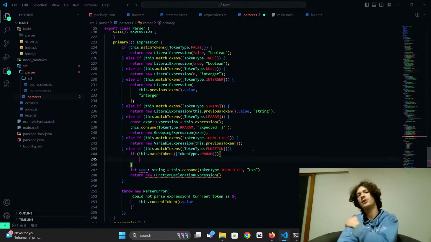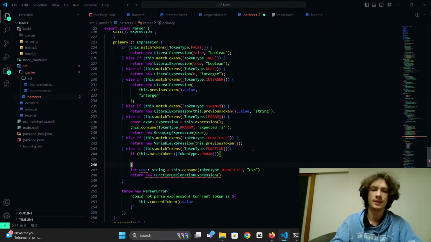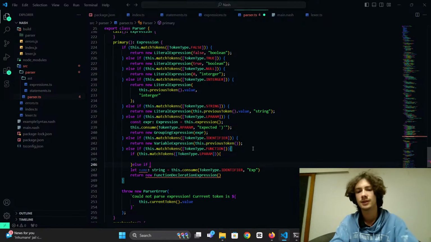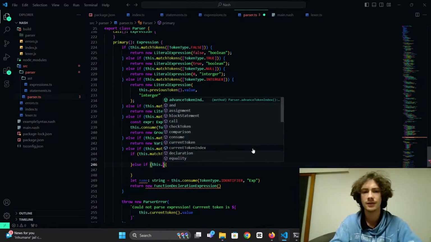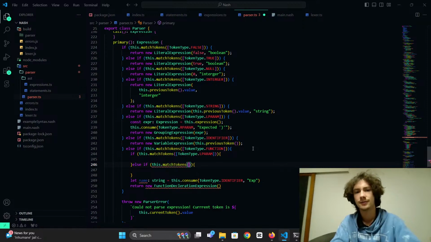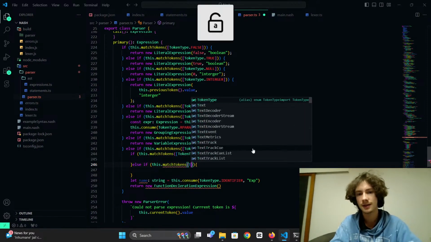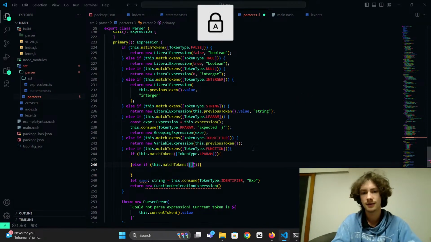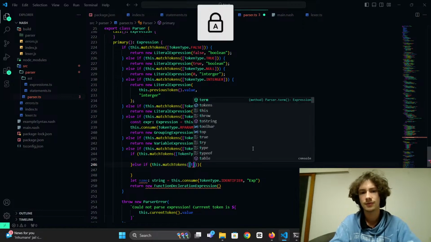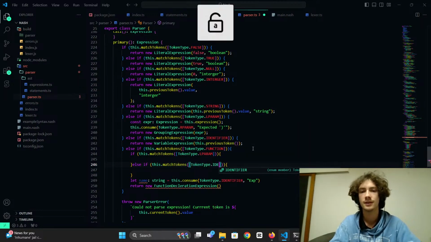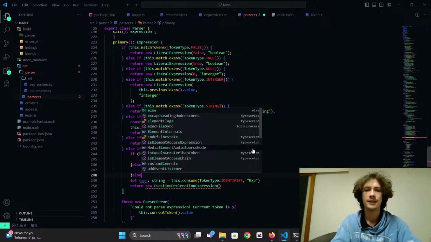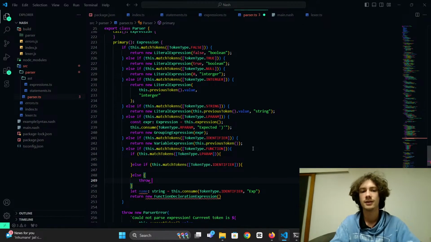Or should we? No. We don't want to name functions because that beats the point of having them. Because then you're just going to name the random stuff. This dot match token type dot identifier. Else, let's throw an error.